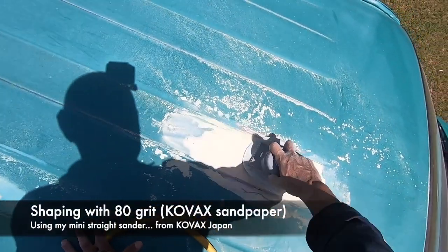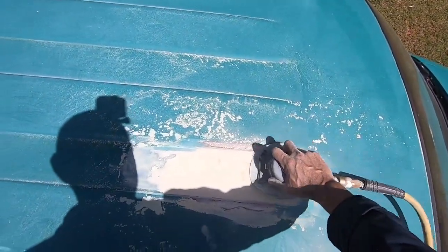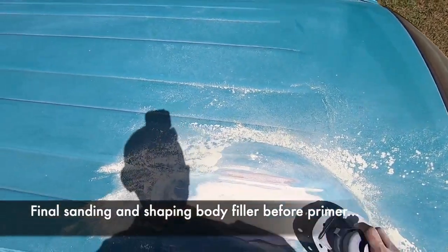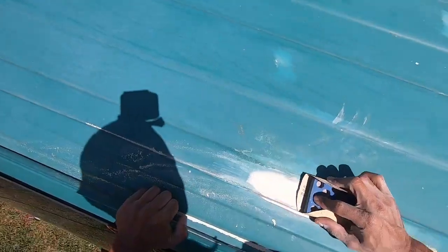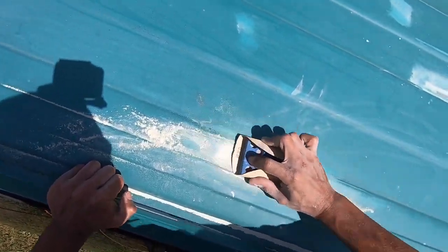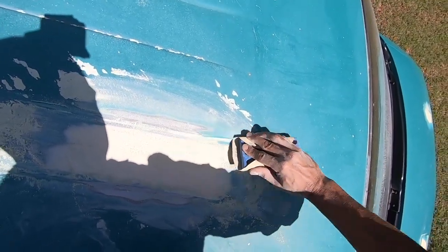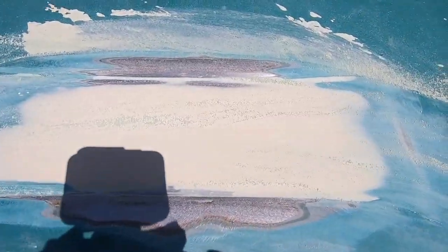All right, so if you're still here, congrats for watching. This is pretty much the final step before primer. And you know, when you're cutting and shaping, you're gonna be using an 80 grit. You could go down to a 150 to 180, even 220 before 2K filler primer. And it's always good if you wanna use a block to final shape it. That's a real best practice to sand with blocks. And that's pretty much it.